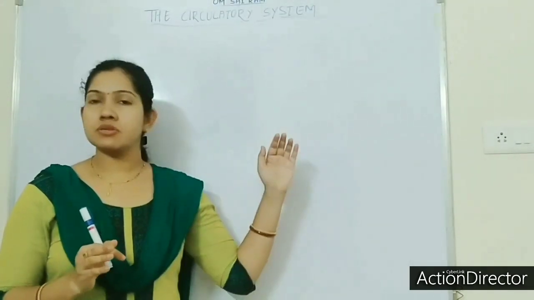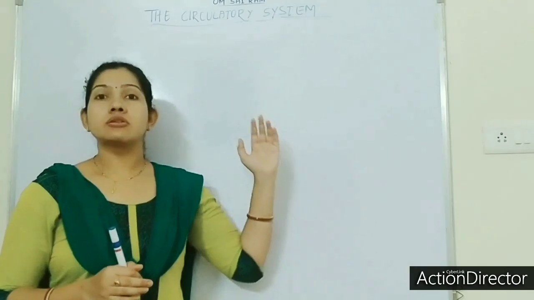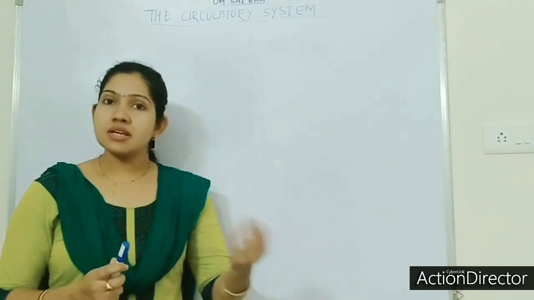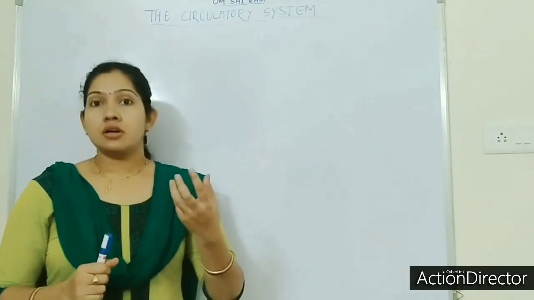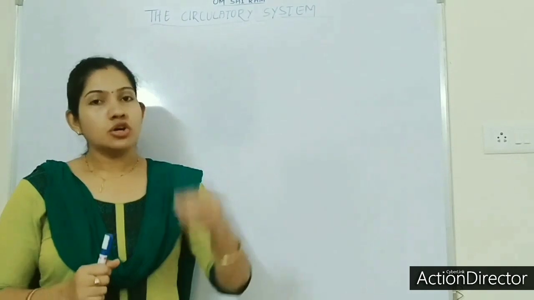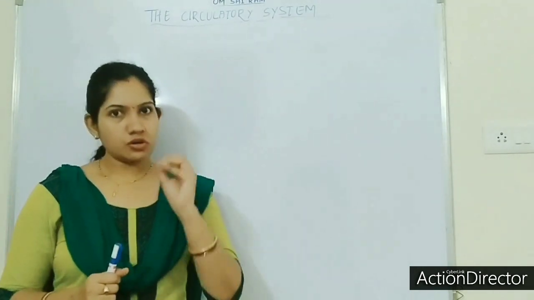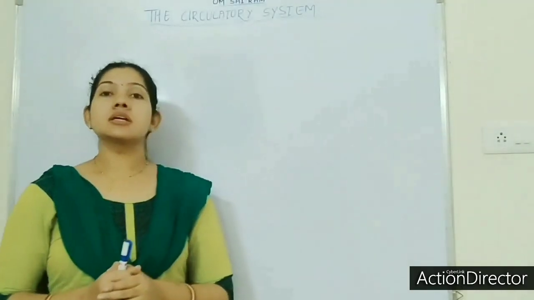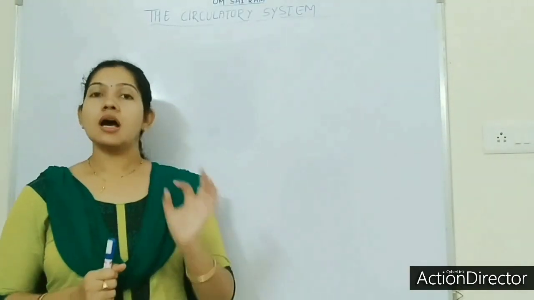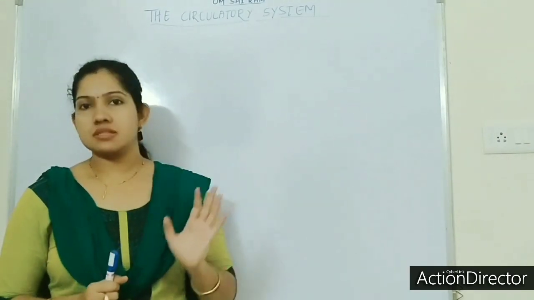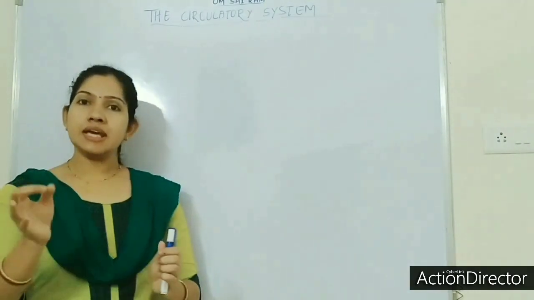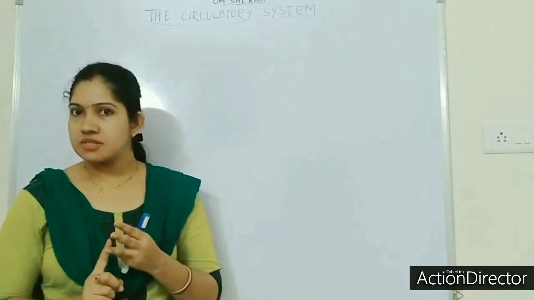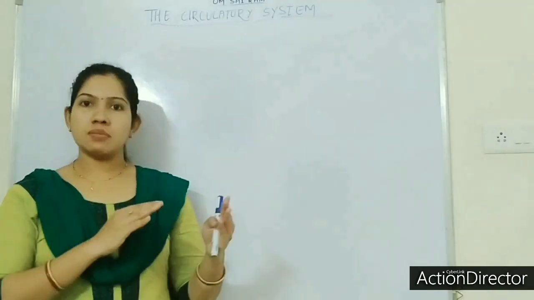So how important is the circulatory system in a human body? The circulatory system plays an important role in transporting nutrients and waste that are released by the digestion of food all over the body. This is the work of the circulatory system. Got it? The circulatory system includes three things: heart, blood, and blood vessels. Already you know this, I think. The three components of a circulatory system are heart, blood, and blood vessels. Gradually we will discuss all in detail.